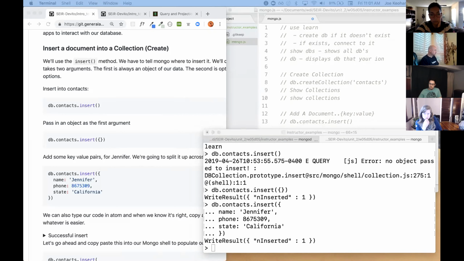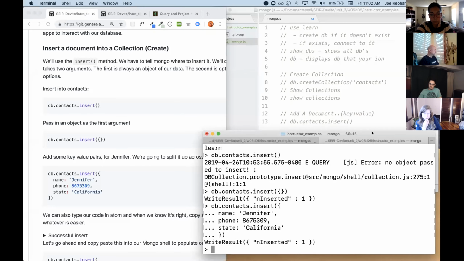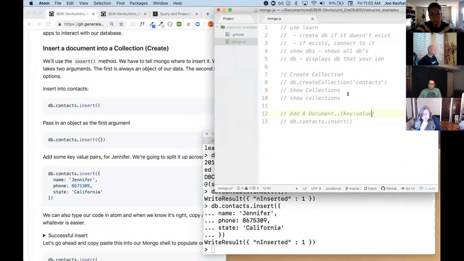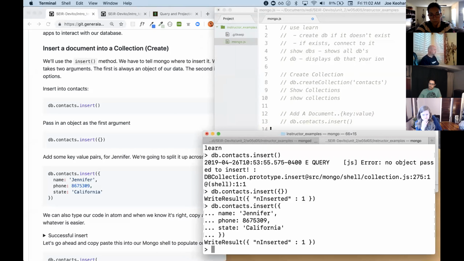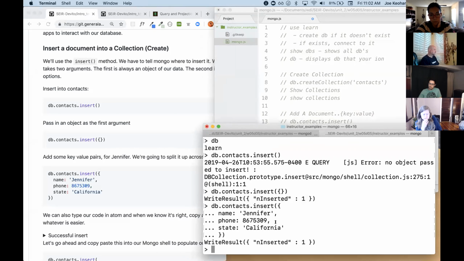Hey, Joe. Besides clarity's sake, is there any necessary reason to push enter to go to the next line? Could you just do it all in line? You could do it all in line. I think conceptually, when you're creating an object normally, like if I was just like, hey, I'm going to let obj equal, I would do that, right? Name, Joe, comma. That's how we would do it normally, right? We're using the same kind of construct here. I was just making sure that the enter didn't have any kind of interaction with the database. As far as I know, it's going to work.